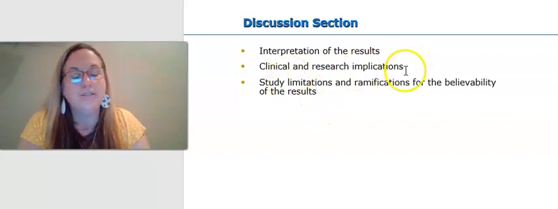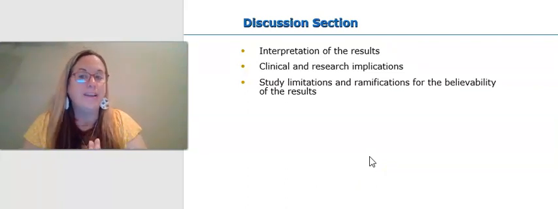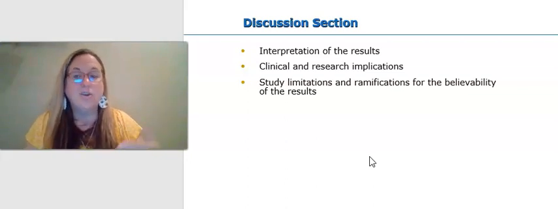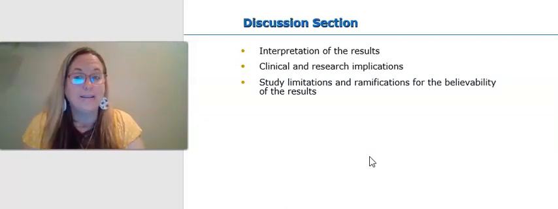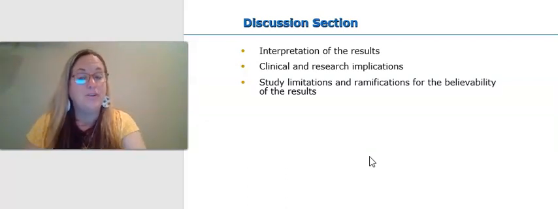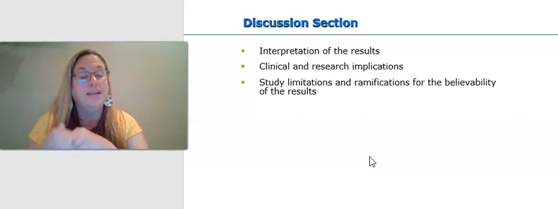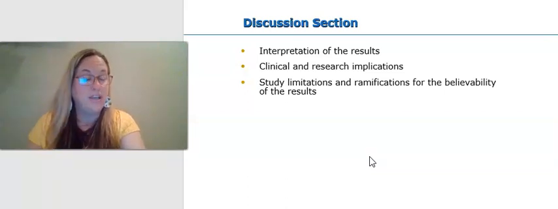The implications for practice, implications for research, implications for policy or education. Implications are the what's next. So what? So you found these results. What do we actually do with them? An implication for practice goes directly to the bedside nurse on the front line working with clients. How can that nurse use the results of this study to be impactful in patient care outcomes?